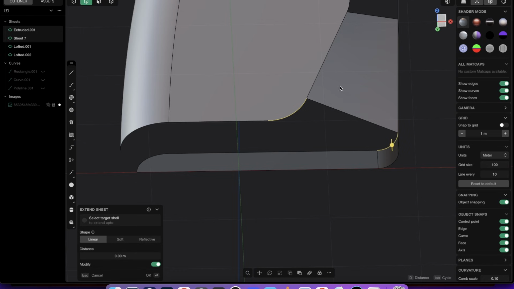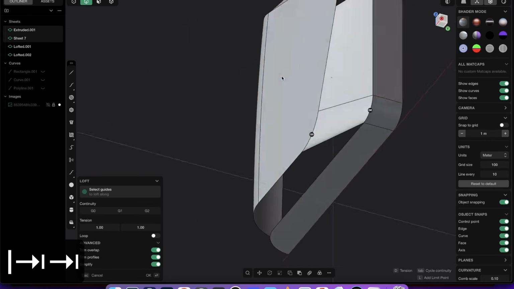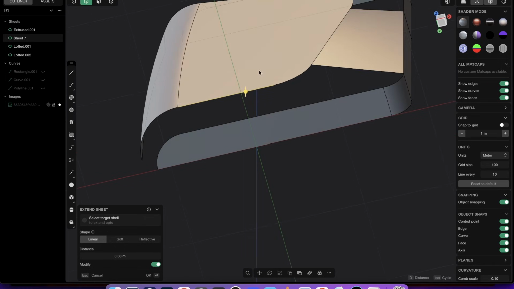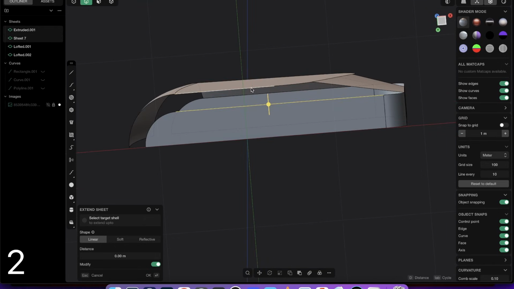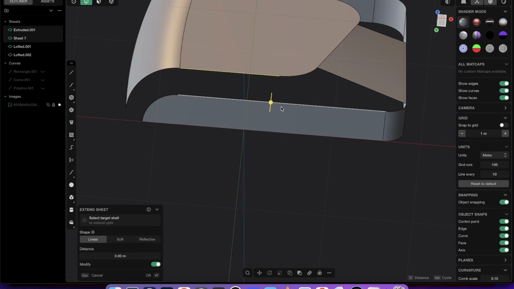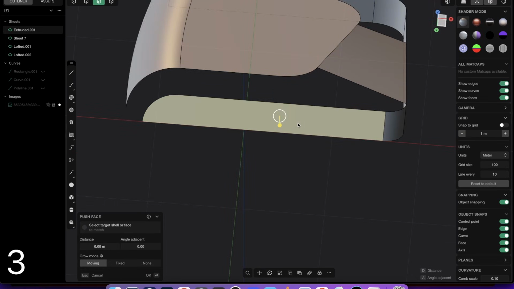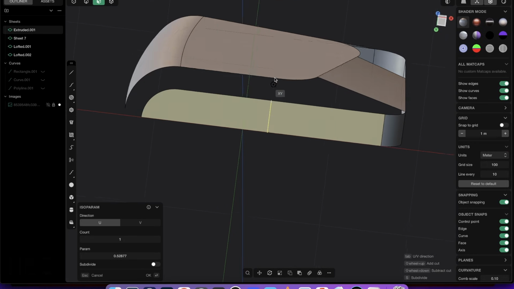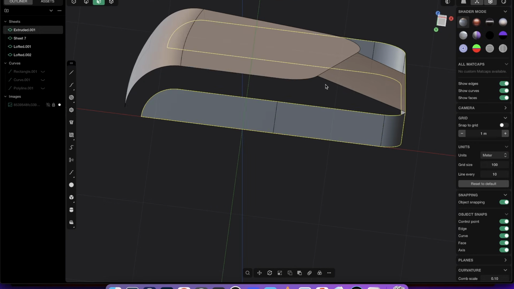Again, you don't want to loft the curved surfaces. We want to start with the long one first. Always go from big to small. So again, here, 2 edges, one is short, one is long. We want to cut it here in half, so press 3, select this face, press F, isoparam, like that. And yeah, cut it somewhere here.